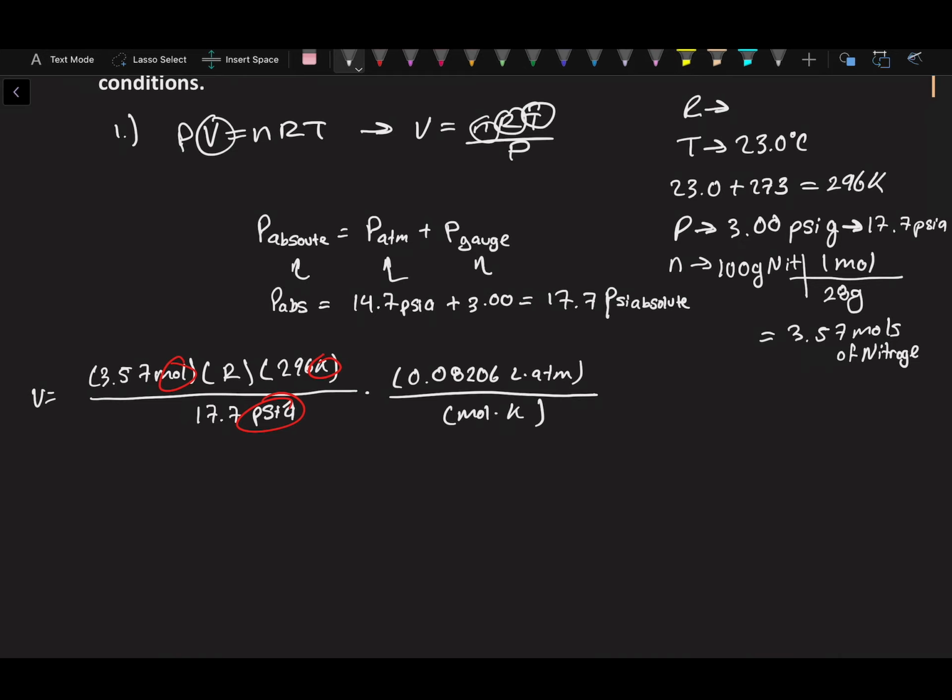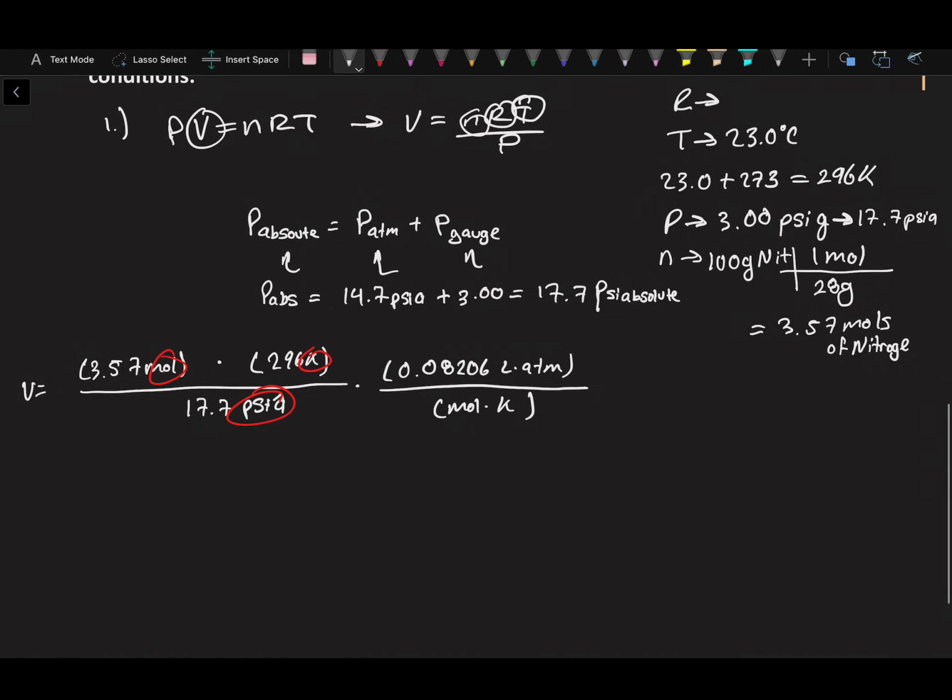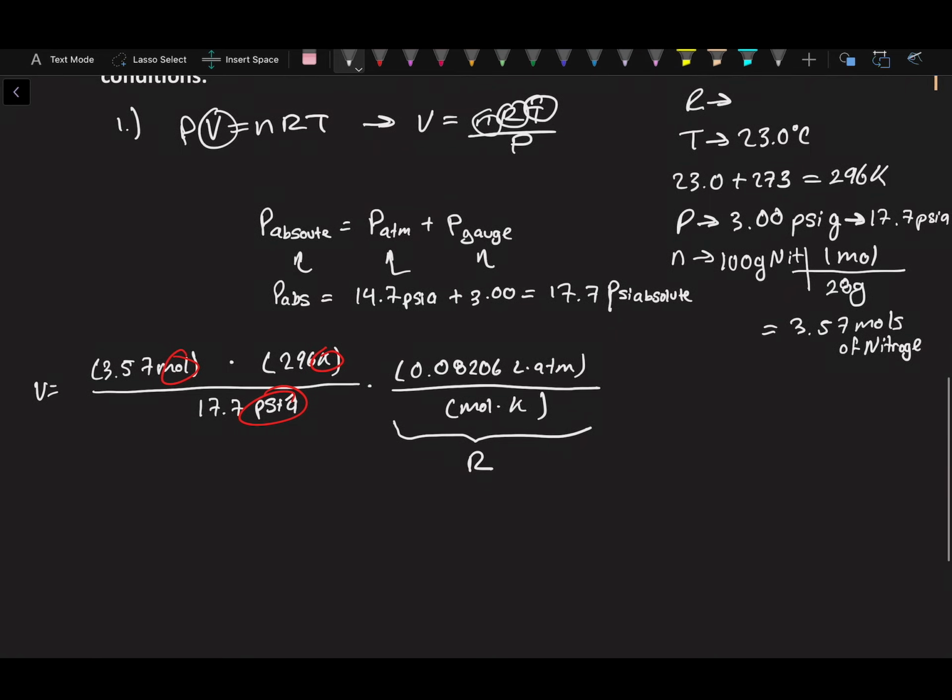I'm going to go ahead and delete the R value from here. Just put a little dot here for multiplication. And I'm going to say that this is my R value. I just moved it over. Same thing, multiplying it by these over here, nothing changes. And finally, we see that we have Kelvin, Kelvin, that goes away. And we have mole, perfect, mole and mole.